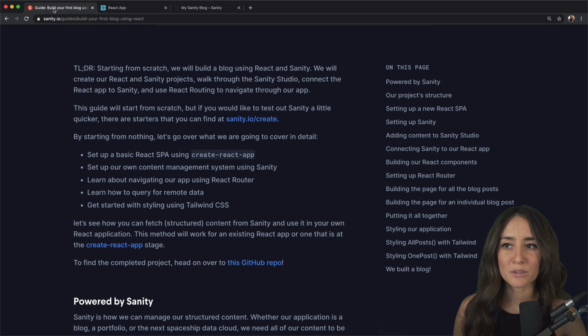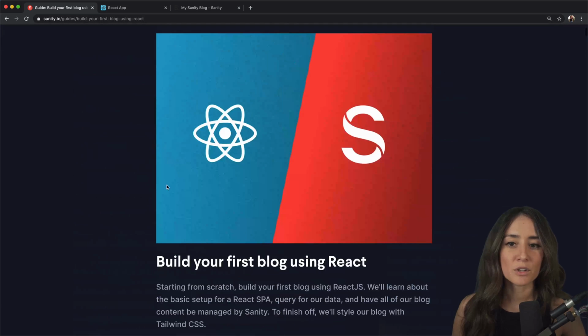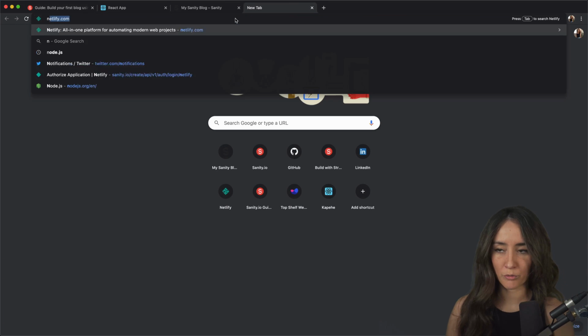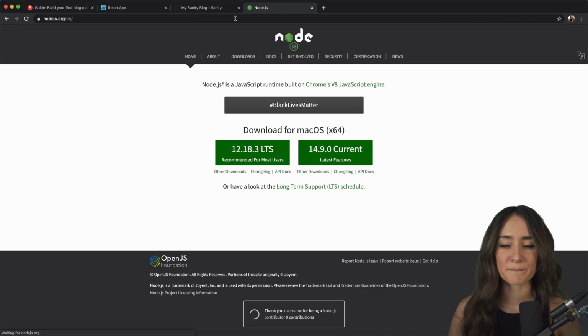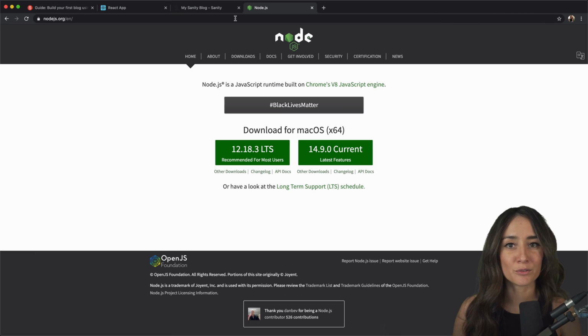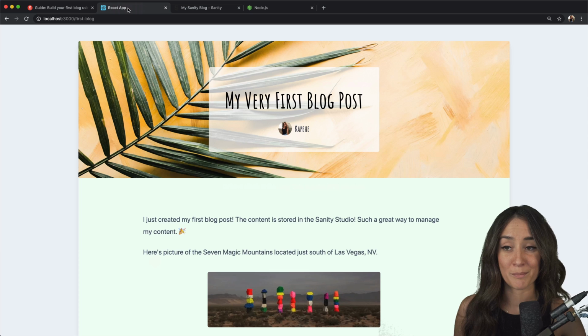Now, some prerequisites for this. We will need Node installed. So if we go to nodejs.org, here we will find the download for Node. Ensure that you have that installed. If you want to check, you can also run the command node -v to check what version you have, or to just double check that you have it. Another thing is we will be working in the terminal on a Mac computer. So if you are on a Windows machine, you may need to tweak a little bit, but the demo will be all on a Mac.